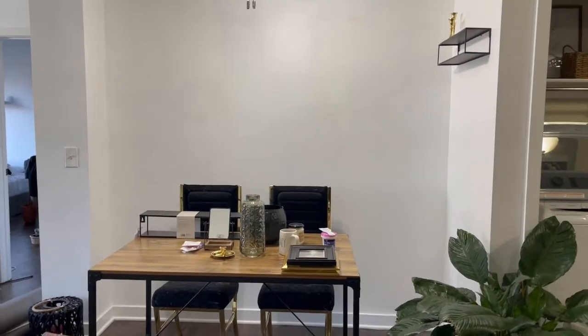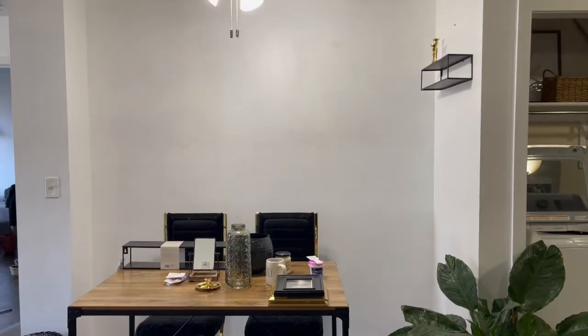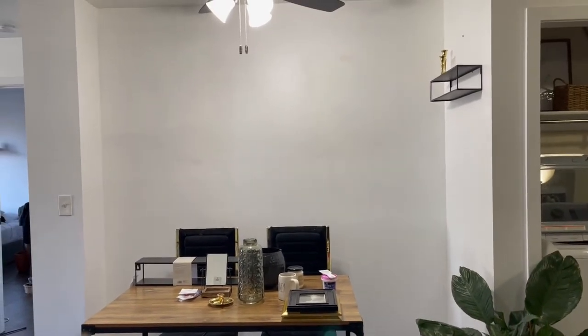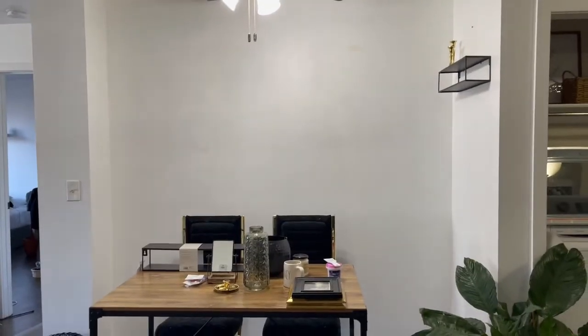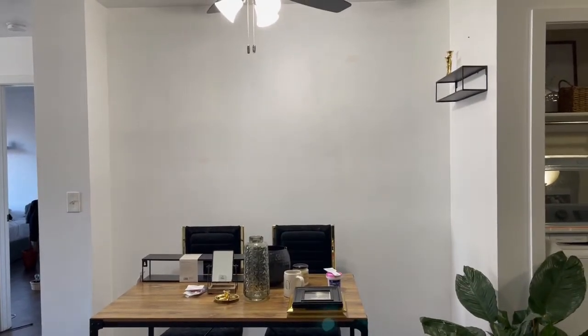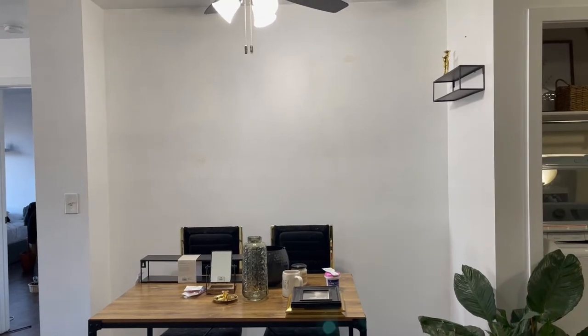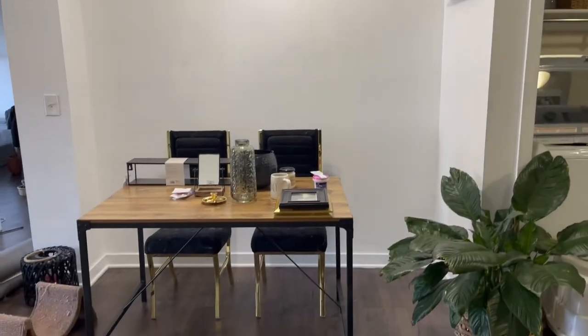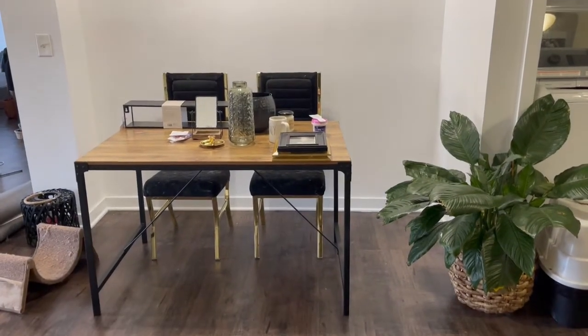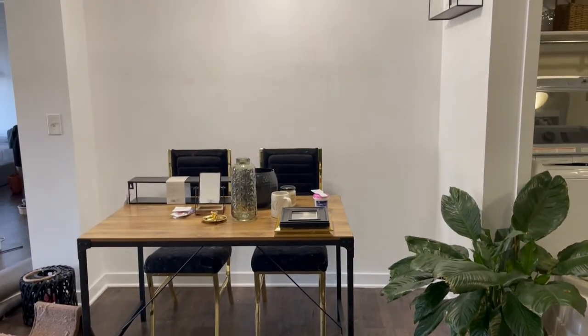Okay, so here is the dining nook that I am going to make over. There are some spots on the wall that I have to sand down. There was a little bit of paint chipping, and there's just some marks from art that was hung. As you can see, it is not a huge space, but it's definitely not the worst.